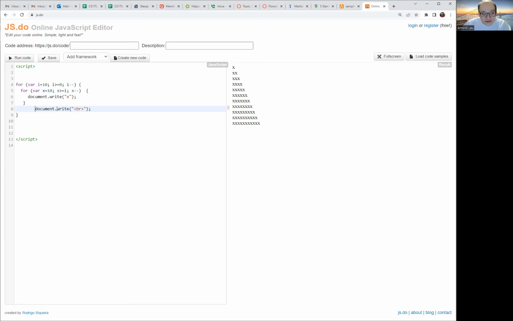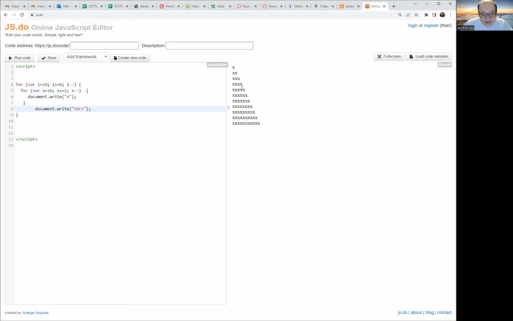And you can see the result of that, right? That means I can print out more X's each time, right? So the first time through, I can only print one X. And then as I go through each time, you can see I can print more and more X's per line. And that's because the difference between X and Y grows larger each time because I keeps on getting smaller and smaller. So, and I do the BR, right?